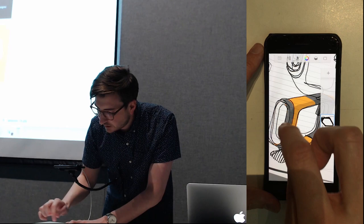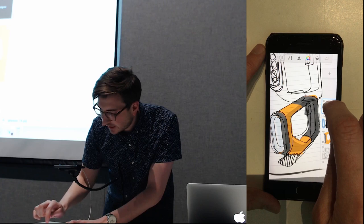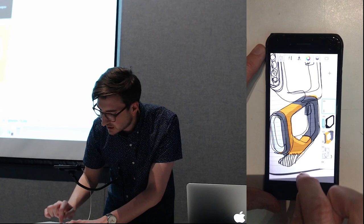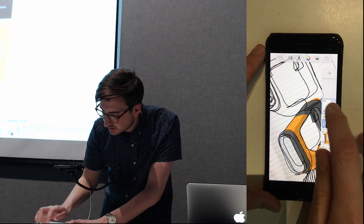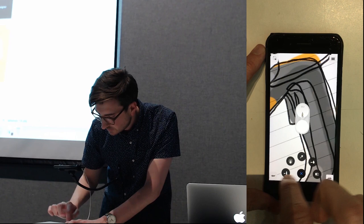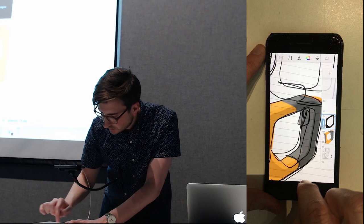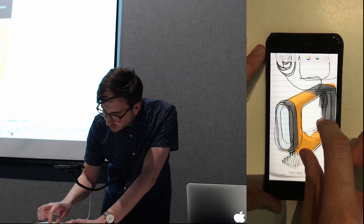I'm going to go in and just add in something for the lens. And then for the highlights, I have to go in and just lower the opacity, because if I hit multiply, it's going to do nothing. Nothing will show up, for instance, like that. So now you don't see the highlight, now you do. Going to go back in here, get some other shadows in. And then if you really want to up the ante, that's when you add in the subtle highlights between the materials, the highlights and shadows.